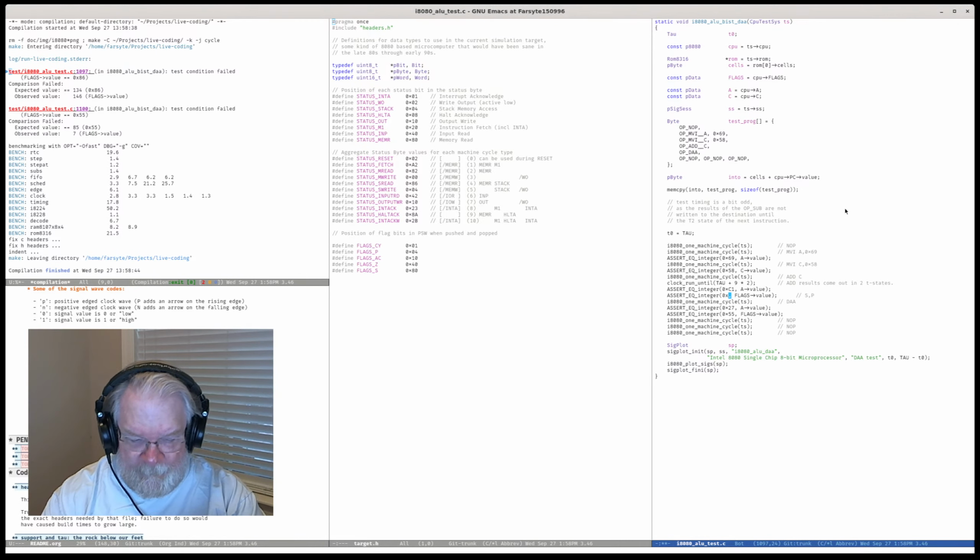6, this is now 246, which is 92. 92 is S and AC, and that's it. Then we DAA, and the result that we're going to get in the flags is 7.